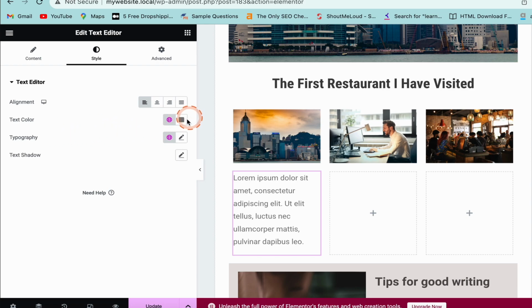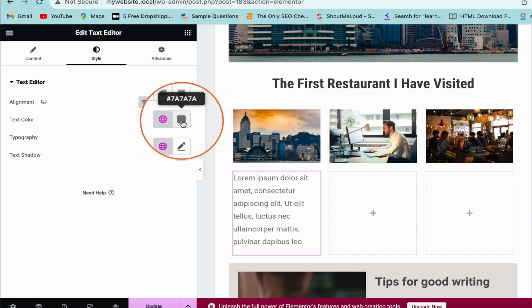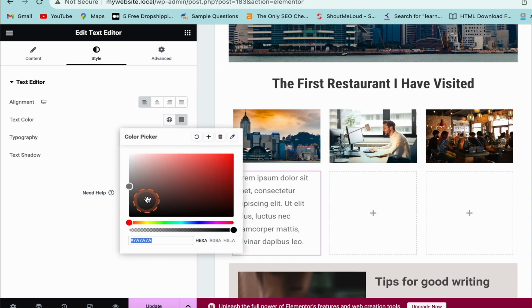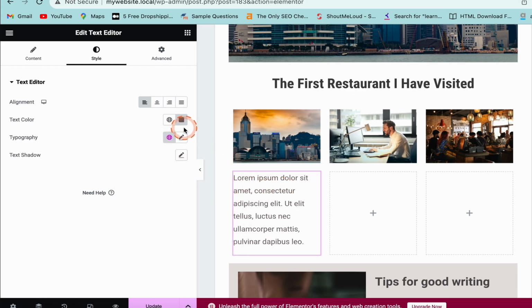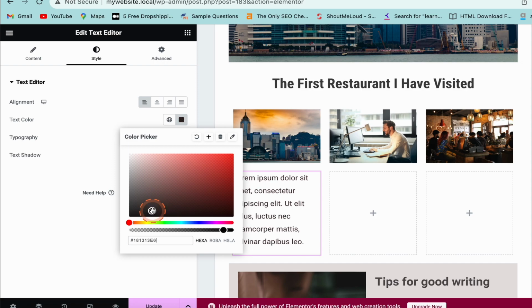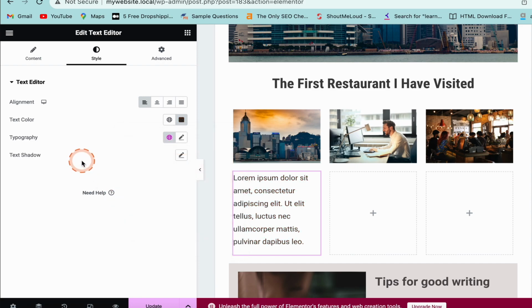For the text color, you have to come over here and just click on the small box which is showing the colors. It will open a new window. You can change the color of the text with the help of this window. Once you are done, just click outside and it will change the color of that text. So you can see it is changing the color. For example, I do the red, it is red now at the moment. So this is how you can change the color.